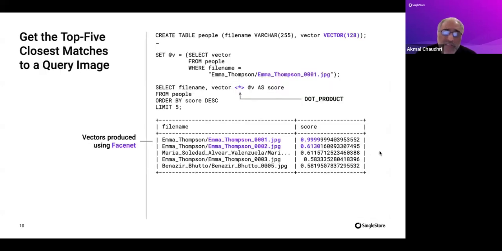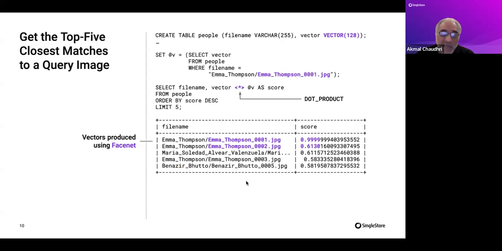Some types of use cases. So we've demonstrated this in the past. You may have come across something called FaceNet, for example, which is great for generating these vectors for images. And so here's an example where we've set up a table that is storing 2 columns. One is the file name, just here, and the second one is the actual vector. And now we can do it directly using this vector data type. So you'll see more about that very shortly. And then the vectors themselves we can generate using FaceNet here.